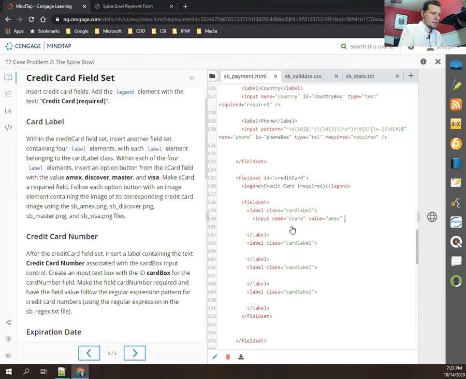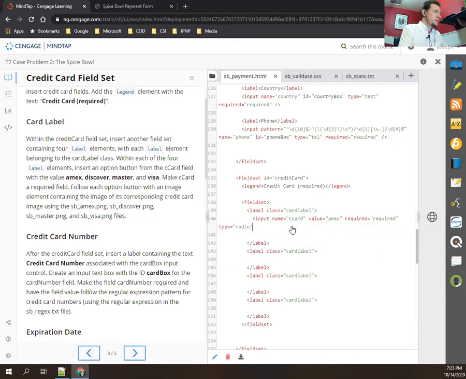And this is a required field. I'm going to do it the long way. And this type equals radio. It says option, and that's the same as radio. It threw me at first, but it's a radio button.